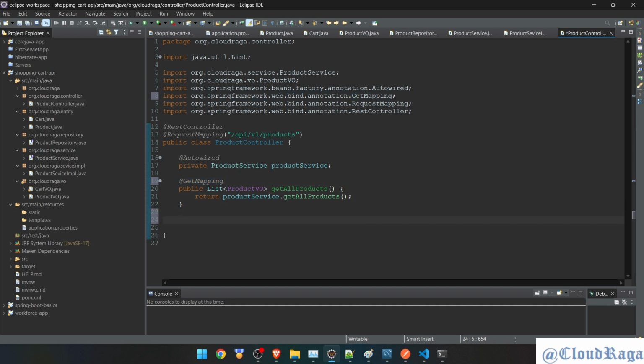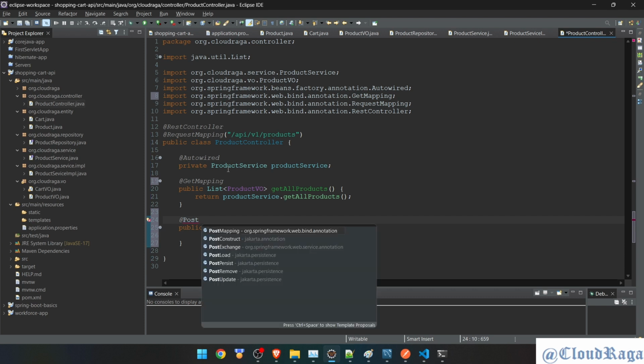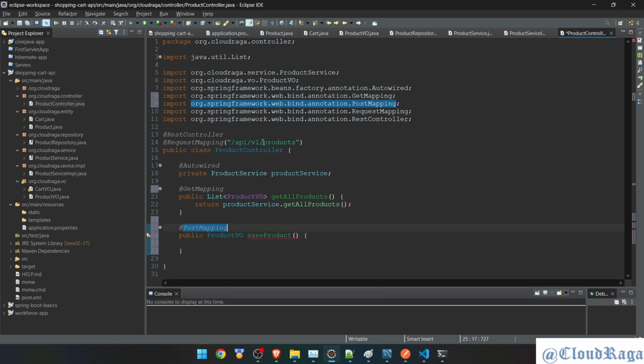Let's complete that create as well. So here we are expecting a product view. Let's say save product function call. It's going to be a post request, at post mapping. We already have API v1 product, so this will also remain empty.